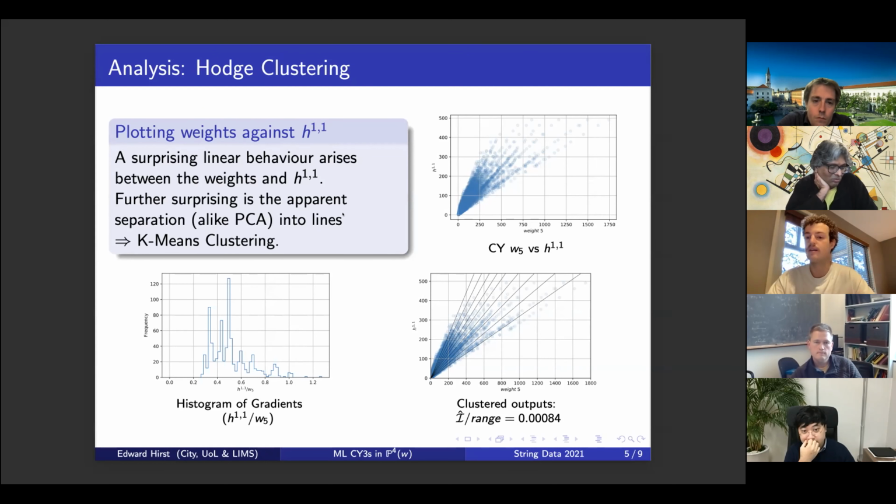So we first of all reduce this to a one-dimensional problem. Since we have these what appear to be linear lines, we just reduce everything to its, I guess, gradient through the origin, but it's really just the y over x value, the H11 over the 5th weight. And then looking at the outer data where there's more prominent structure, we can see from this histogram that we have clear peaks in the data. So again, just reinforcing this is a good problem to do some clustering analysis on.